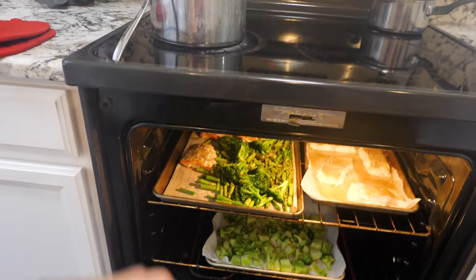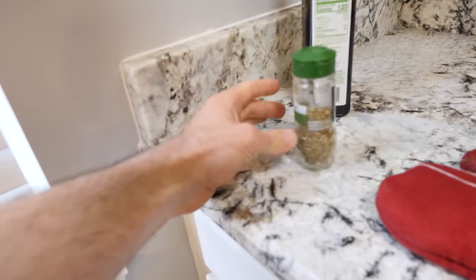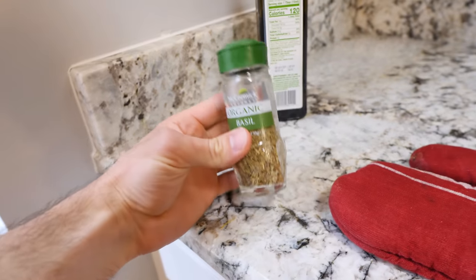I threw my vegetables on top of there, put a little bit of seasoning on there, a little bit of that basil seasoning. This is the key stuff right here, man. I swear, I love this.